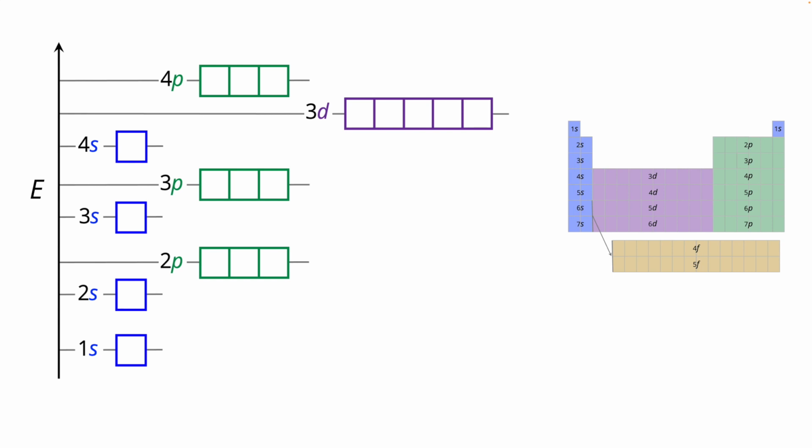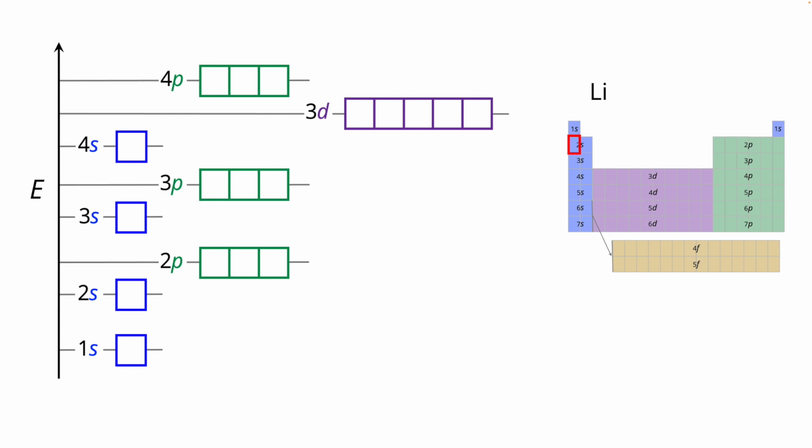And orbital diagrams are essentially electron configurations, but they show a little more information. We use a box to represent each orbital, and then we use half arrows to represent each electron. A half arrow pointing up corresponds to an electron with plus 1/2 spin or up spin, and a half arrow pointing down corresponds to an electron with down spin or negative 1/2 spin. So let's see how this works.